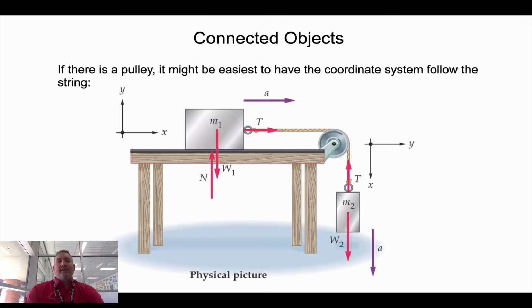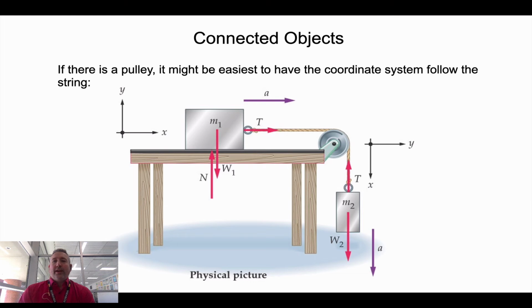Now that comes into play in situations like this. All right, we got a pulley system, and it makes the change in direction there. So we have these free body diagrams. The mass 1 is sitting on the table with a normal force against it and a tension pulling it to the right. So in this case, as it says in there, it might be easiest to have the coordinate system follow the string. So we just made the direction the string is going, regardless of whether it's going to the right or vertically downward, as positive, and to the left and upward would be negative in that case.